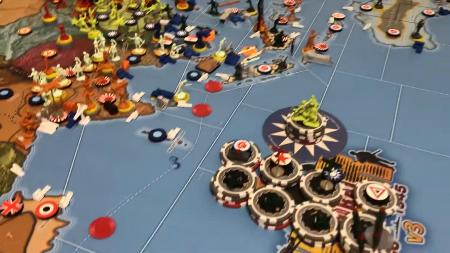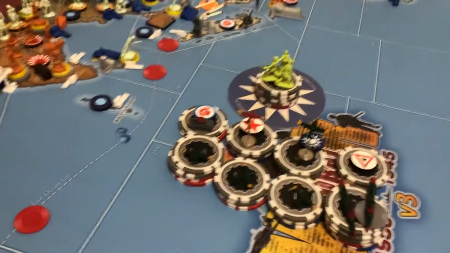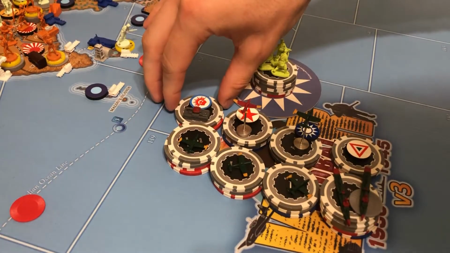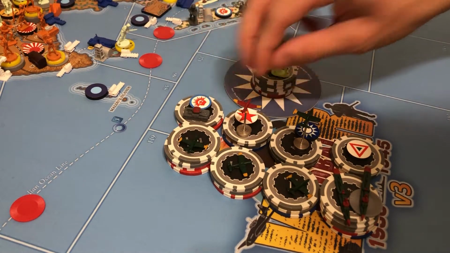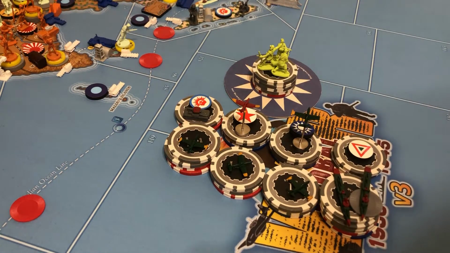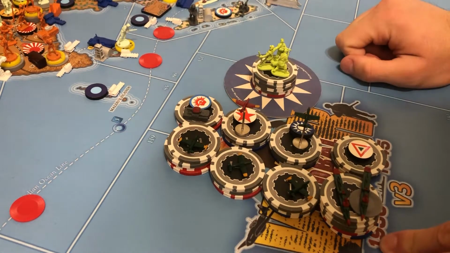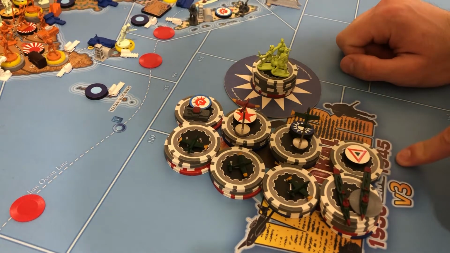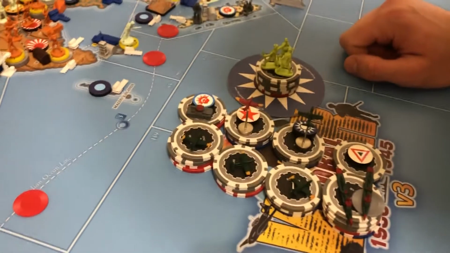And let's look at our purchases. Okay, so medium armor is going to Anzac, jet fighter going to the Russians, jet fighter going to the KMT, 3 jet fighters for the US, 3 destroyers for the US. We're going to spend our leftover $2 to try to influence Mexico, and then the KMT will be buying 3 infantry, because hopefully if everything goes to plan, they will be a major power at the end of this turn.